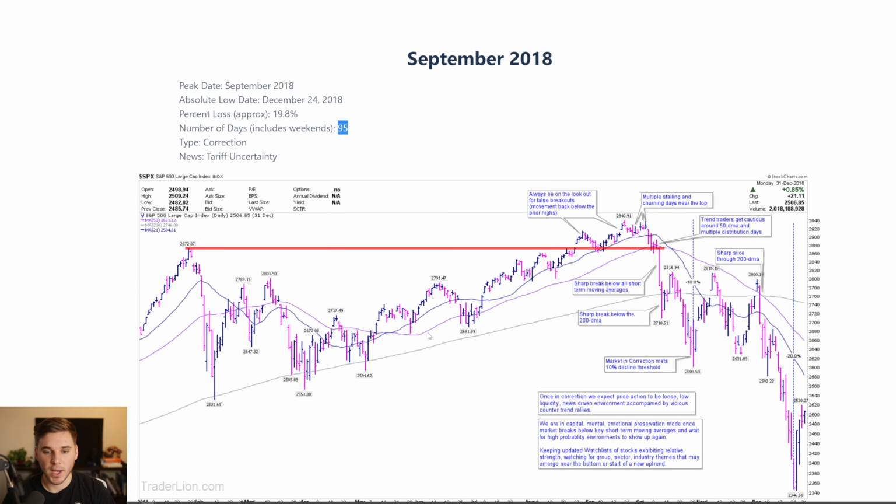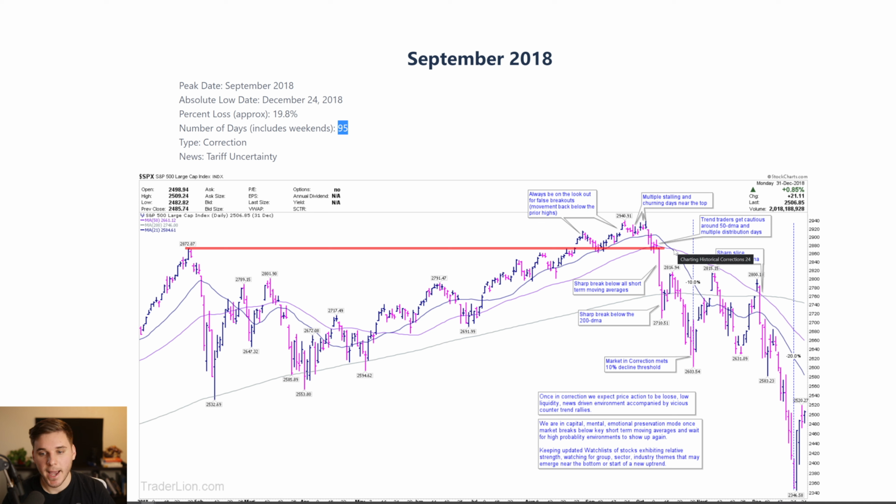So first up, we've got a nice trend above rising key moving averages. This is a nice uptrend. A lot of money can be made in this area, but then we have a little bit of changing character, some stalling days, and a break of this prior base pivot and a break of the key moving averages, which then start trending downwards and price starts trending down below these declining key moving averages. So this is really when the market changes character.